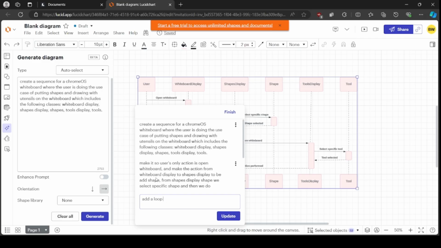Add a loop with the label user wants to change stuff on whiteboard.